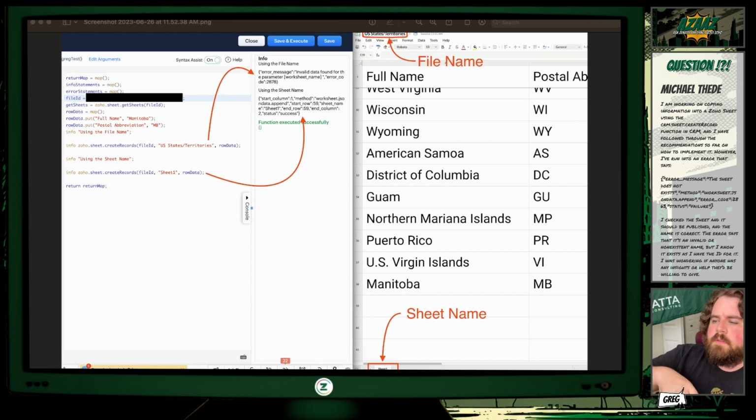When the input arguments for inserting a row into a Zoho Sheet, right, you put in the ID of the Zoho Sheet file, and then you say the name of the sheet within that file, and then a map or a list of maps that contains the data inside, assuming that by default the first row acts as headers.